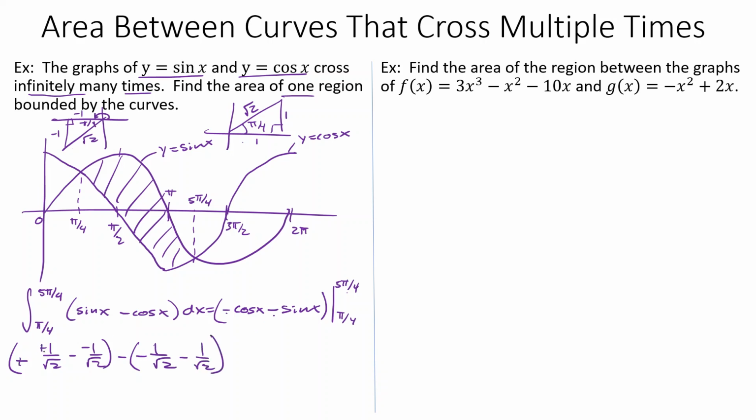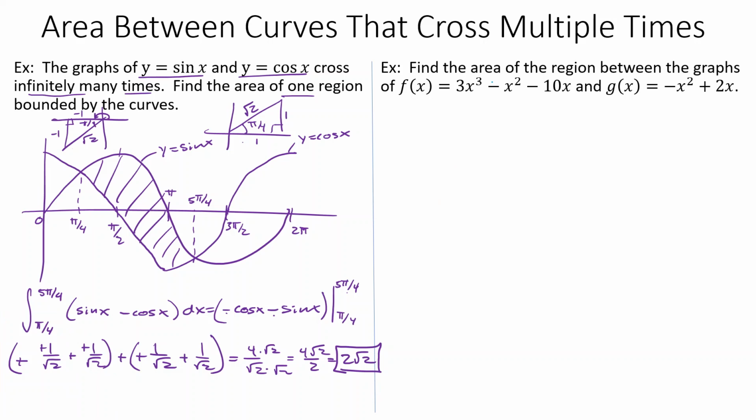So in the first one, all the negatives cancel. And if we distribute this one, all the negatives cancel. So it looks like we've got 4 of them. We can leave our answer like that if we want, or we can rationalize. And we get 4 root 2 over 2, or 2 square root of 2. It's interesting to me that this section, despite being sines and cosines, does not even involve pi. It's just 2 root 2 is this area between the two curves.